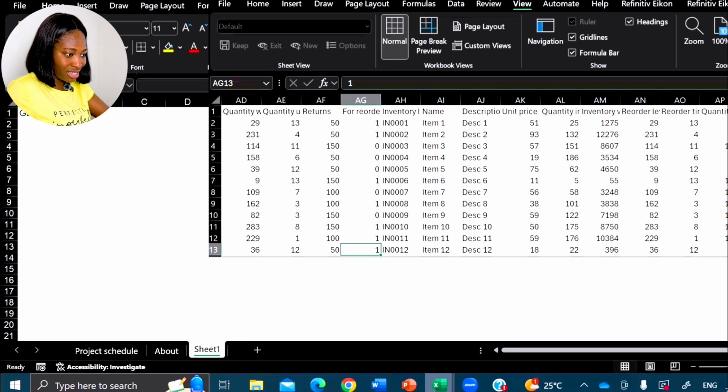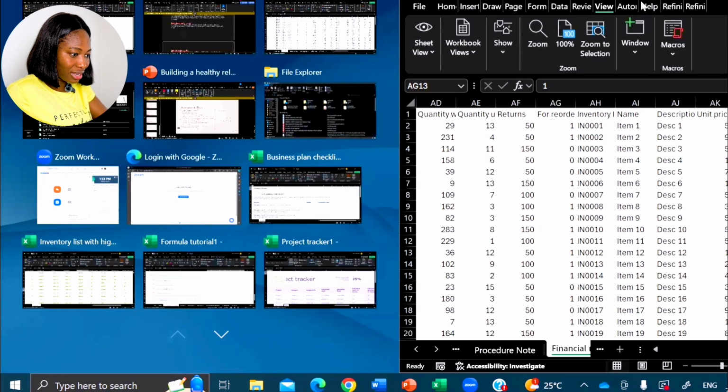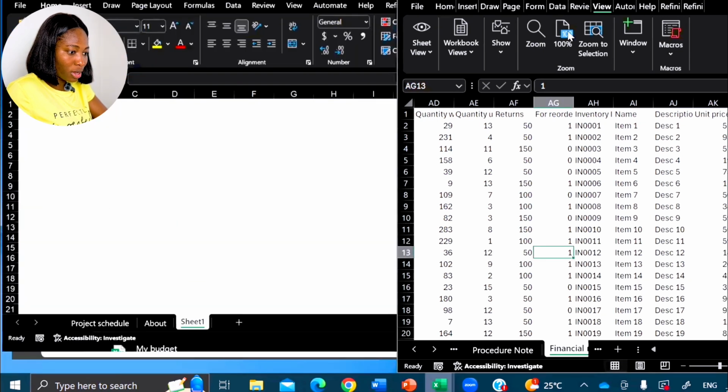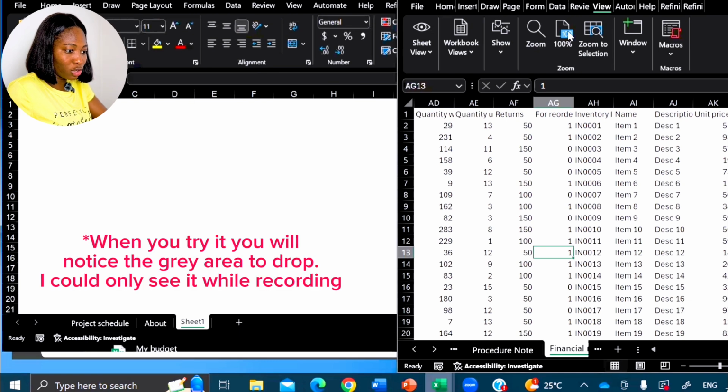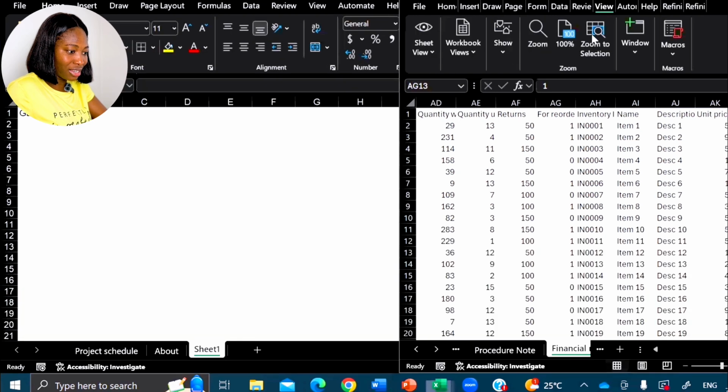When you move it, you can see that there is an outline, a gray area that you can drop the file into, and it remains there. Let's do that again now. Pick it up, take it to the side a bit. You see this gray area that you can release the file into. So I'm going to take my finger off the mouse, and then it stays.